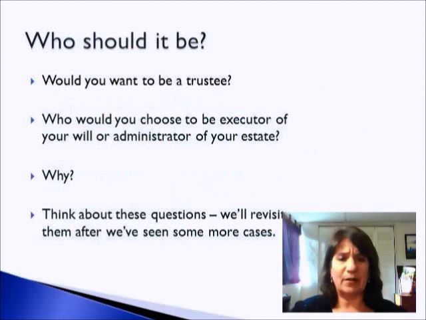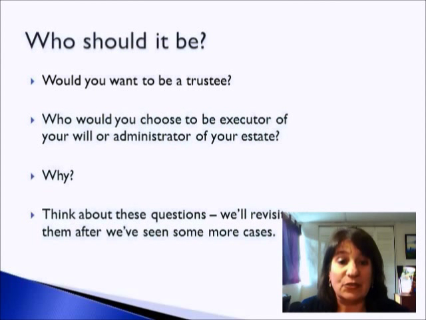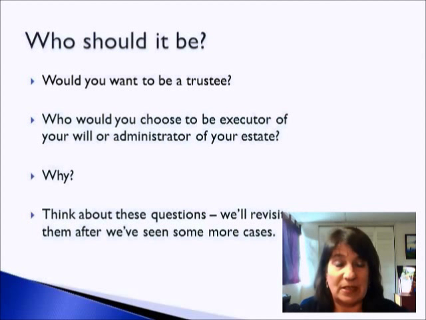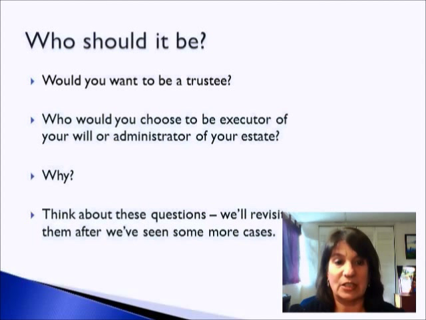Okay, final question. I think this is a final question. Who should be the trustee? Who would you choose? Now think about Karen and Gary, right? Karen was the personal representative. She was a granddaughter. That means she's going to have to go up against her Aunt Marjorie and who was the other one? Aunt Sally. Is that putting her in a reasonably okay position, or is that going to be problematic? Who would you choose to be executor of your will or administrator of your estate, and why? We're going to revisit these questions. I'm going to keep reminding you to ask these as we see the kinds of sticky positions that trustees seem to get into.